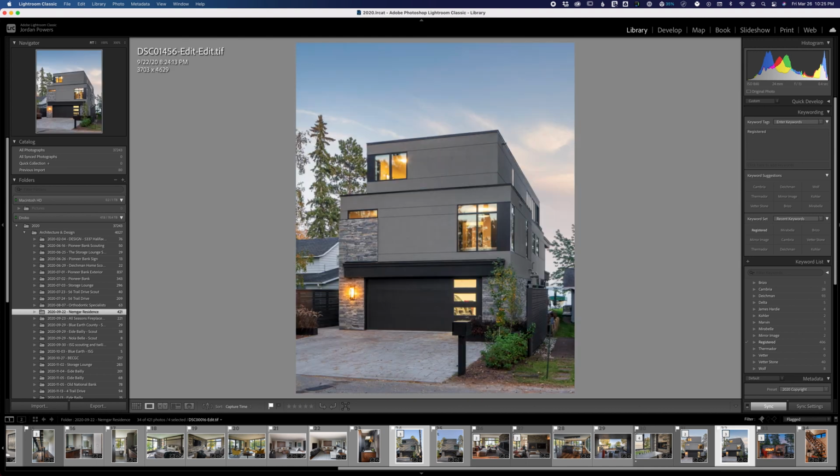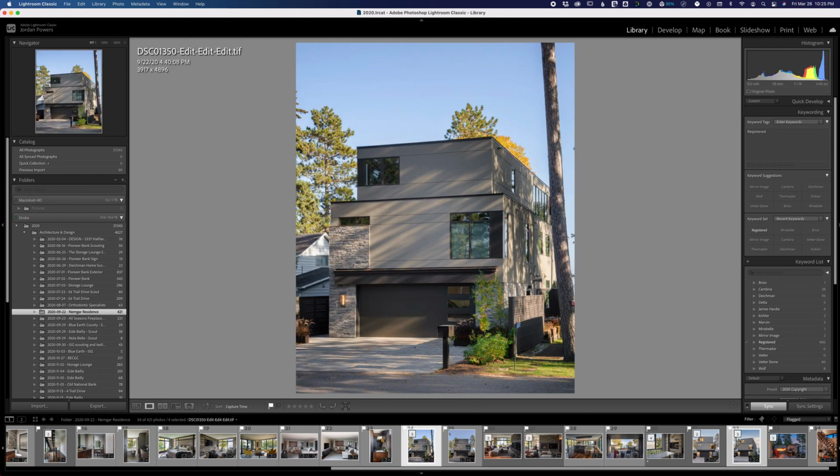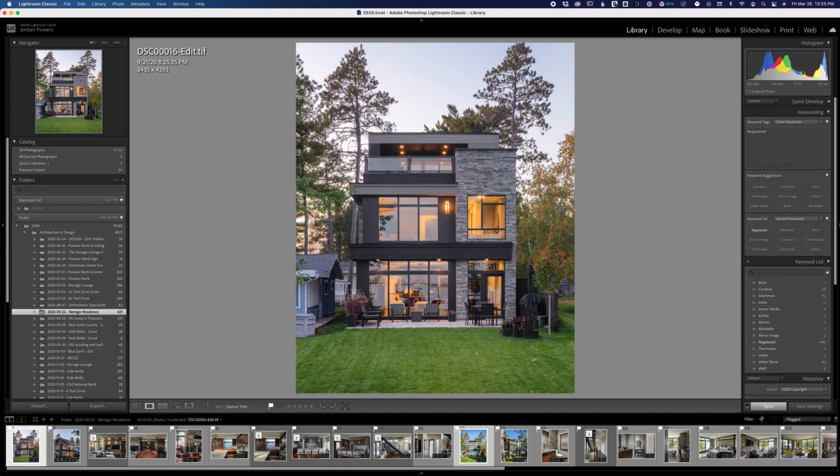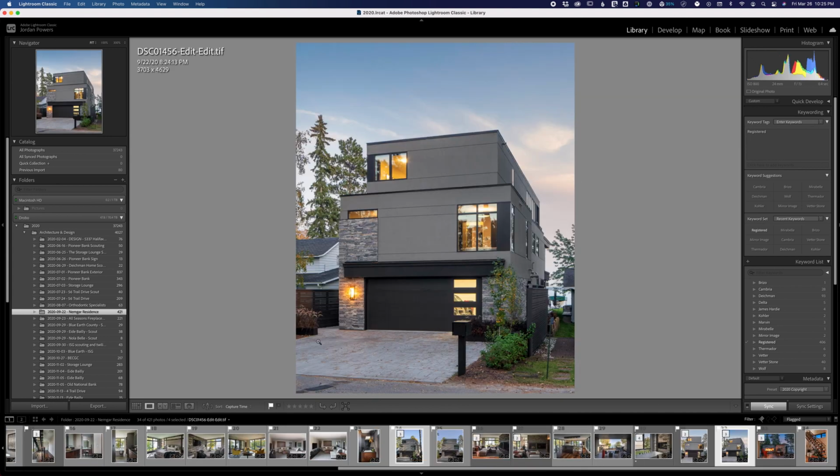We have 4 architectural images. 2 were taken at twilight at different angles, 2 were taken in the morning at different angles. This way I can show you the full power of using Sky Library skies in Luminar AI, or even Photoshop for that matter. We're going to be dealing with 4 architectural images and 4 landscape images.